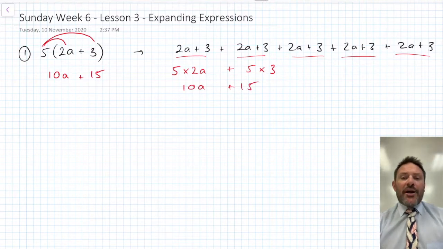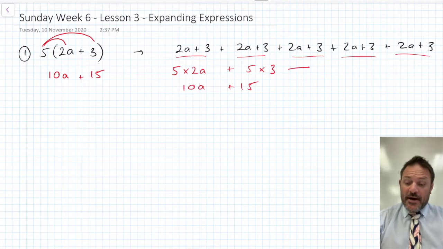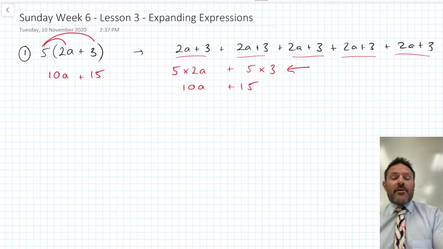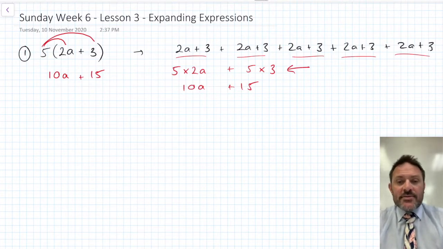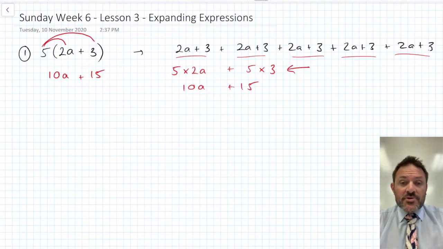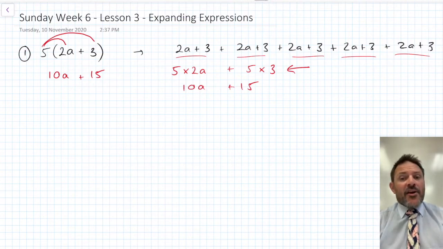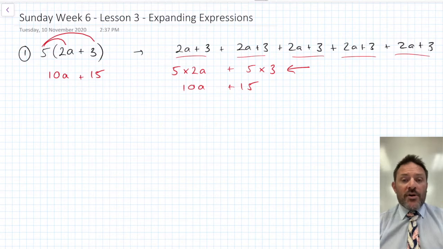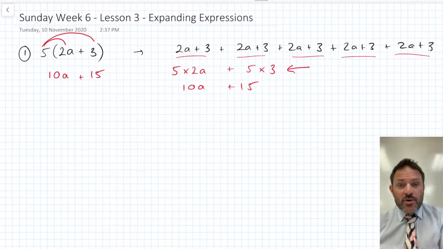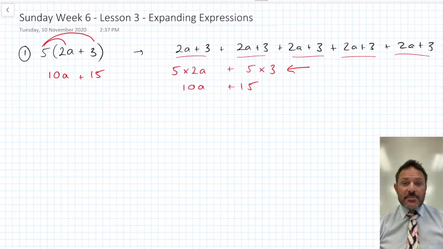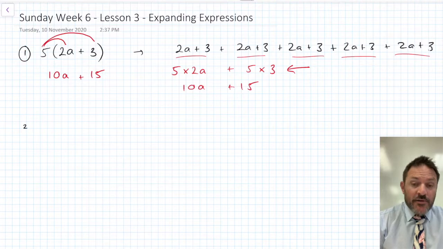Now, I don't actually like doing the expanding part. That's the expanding part, the 5 times 2a and the 5 times 3, because often when it says to expand the brackets, a lot of students just leave it as that and they don't simplify. Remember, when you are asked to expand, it means to simplify as well. So we've got to do both. We can't just expand them, okay? I've got to make that really clear. And that's pretty much it. And you've done this before.